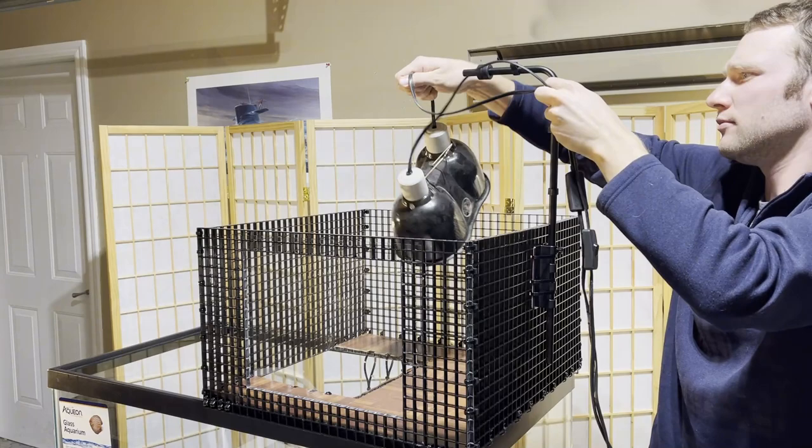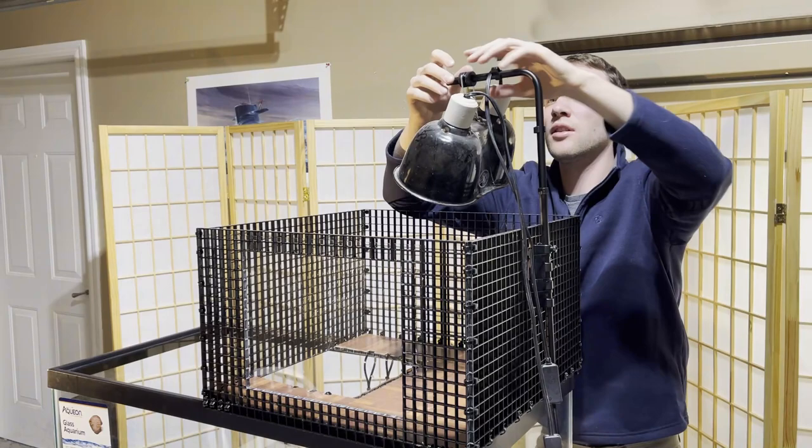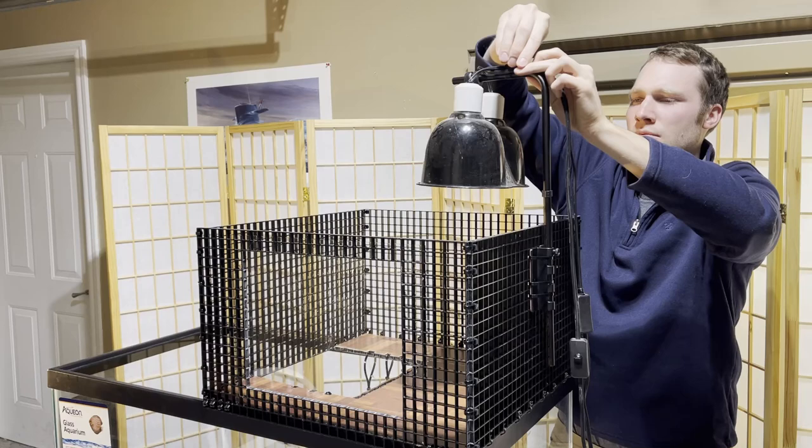I'm showing you here just installing a mini deep dome to show you how it all works, but it's super simple and it's a really cheap product for how awesome it is, especially if you can integrate it into your basking area like this.